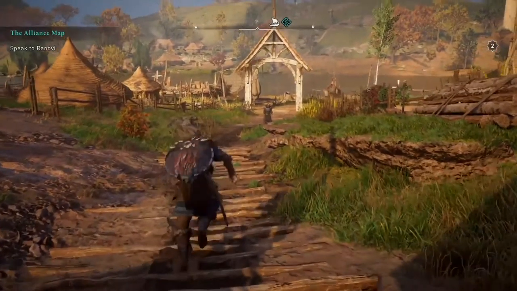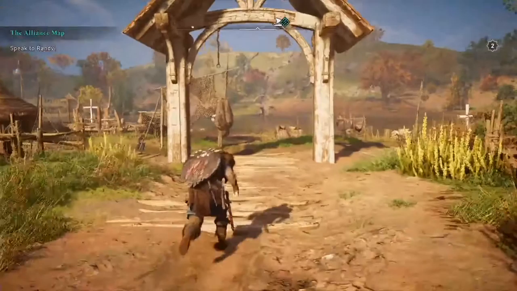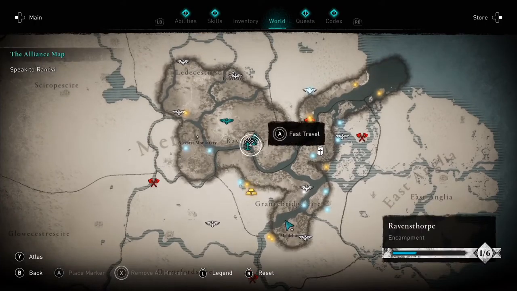Love it. Hey, bye. Let's fast travel. Boom. And we'll build our stables, and then we'll go talk to the lady friend.